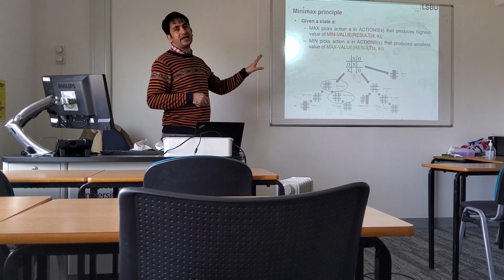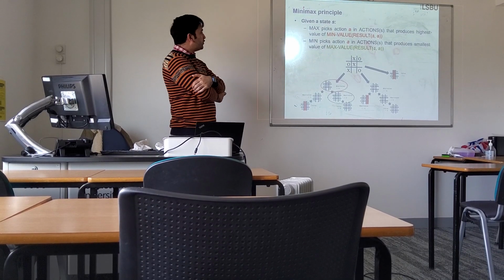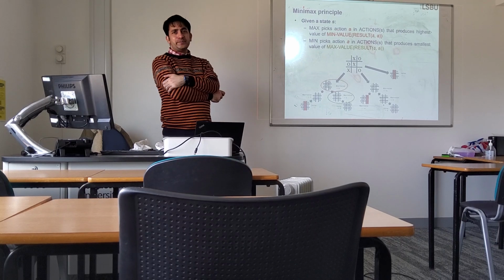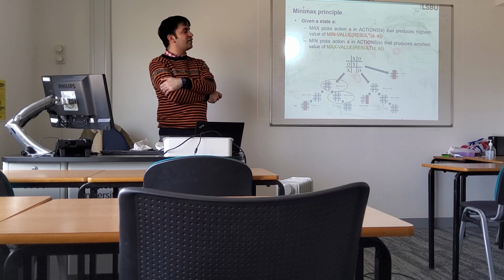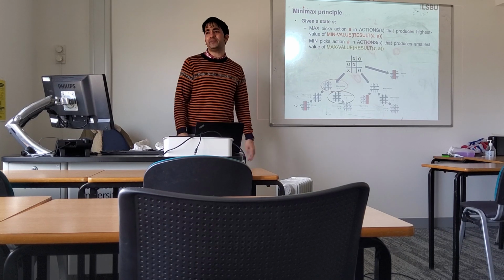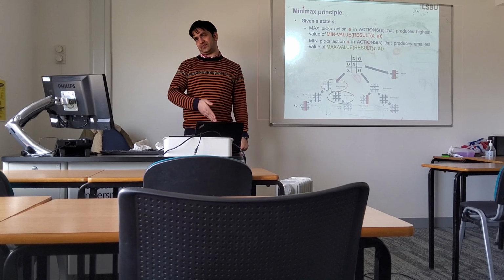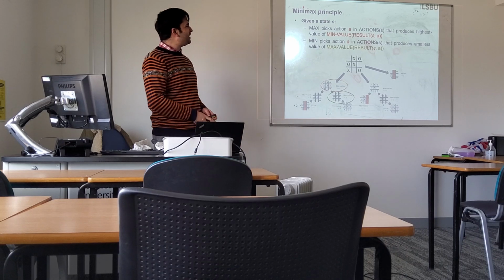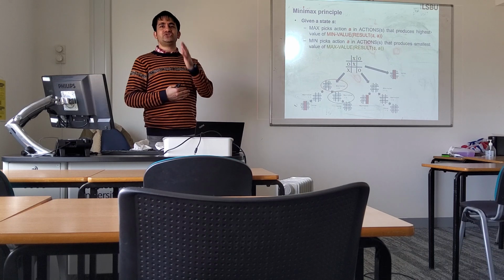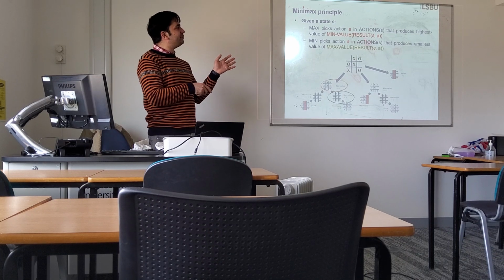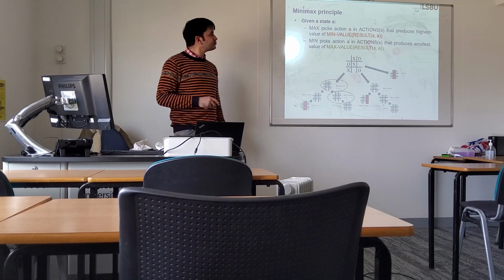If you want to summarize it in terms of pseudocode or a function, we can say that the max player takes an action from the actions list that produces the highest value of min value. Highest value of min value means, what is the highest value for min? -1 is less than 0. So indirectly we can say that max is maximizing itself. Choosing the highest minimum value means that it is minimizing the other function but maximizing itself.